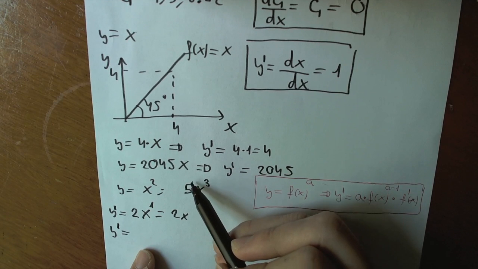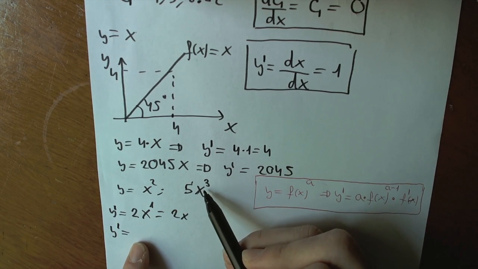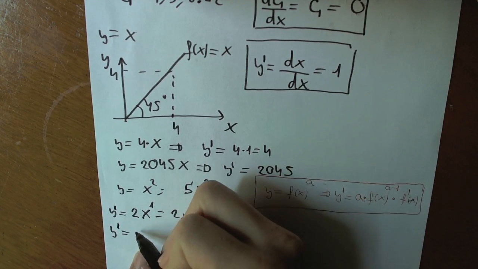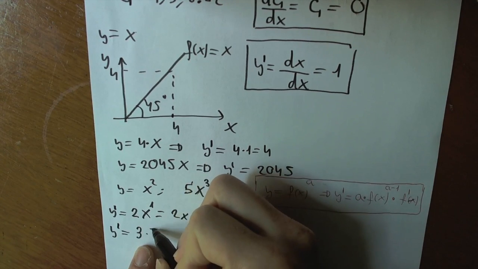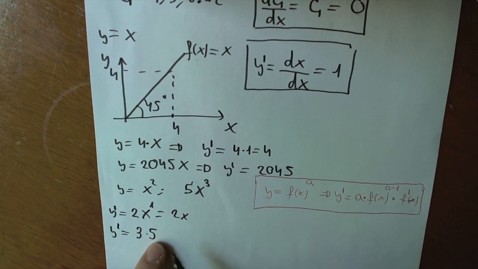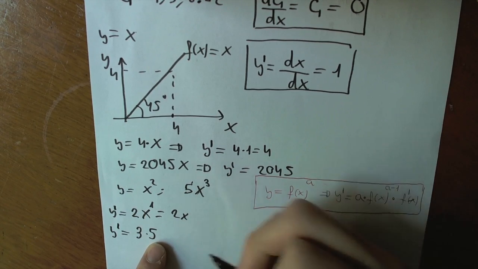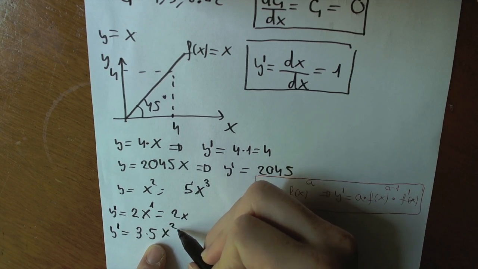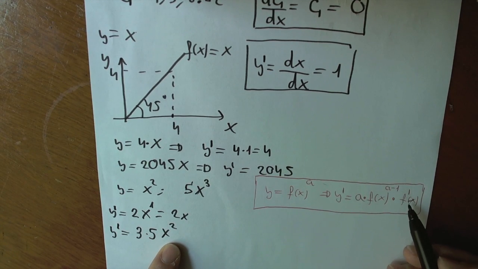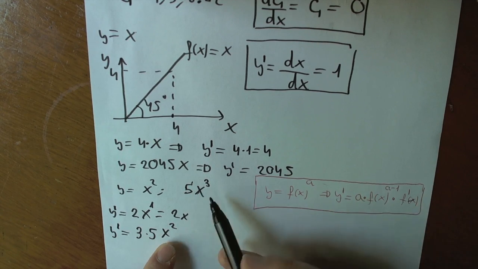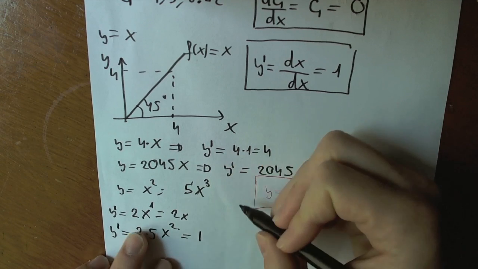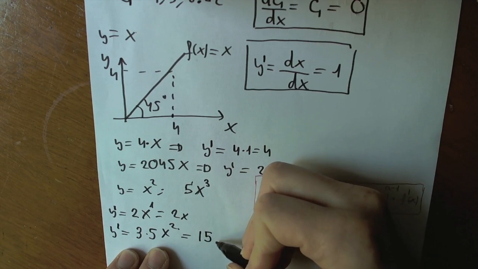So for this one, the 5 is a constant, it goes out of the derivative, f(x) is x, and a is 3. The 3 goes down, multiplying the 5, which is a constant we don't touch, then f(x) to the power 3 minus 1 is 2, multiplied by the derivative of f(x), f prime of x, but f(x) is x, so the derivative is 1. We just multiply by 1, it's the same. So the derivative of this function is 15x squared.